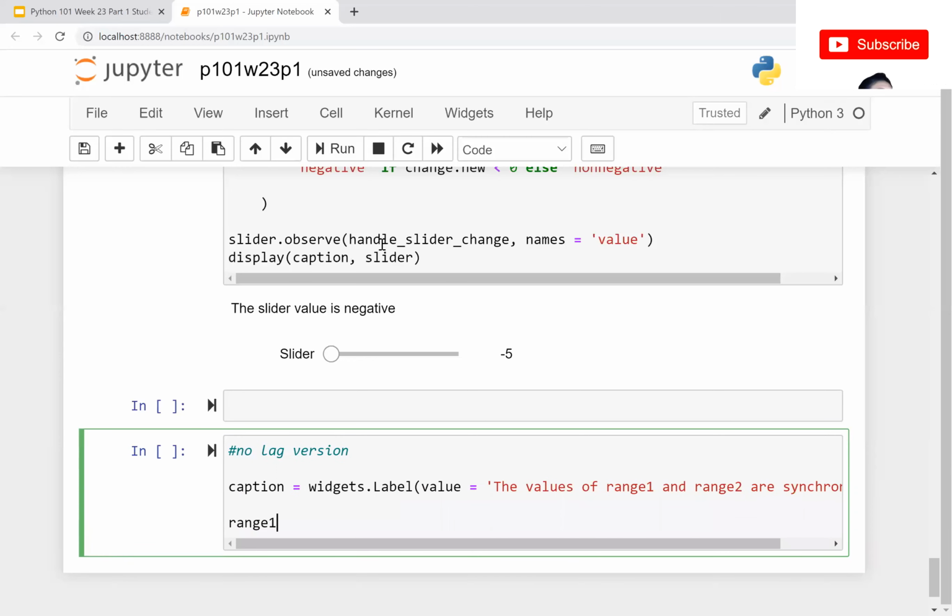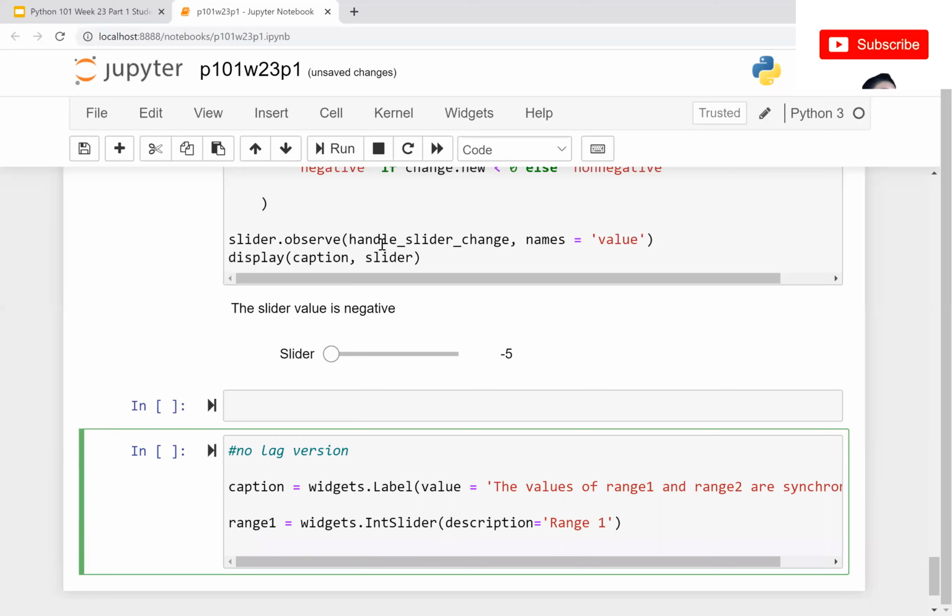Range 1 equals widgets.IntSlider, description equals range 1. We're going to call it range 1, and range 2 is similar. Now, let's change the name.